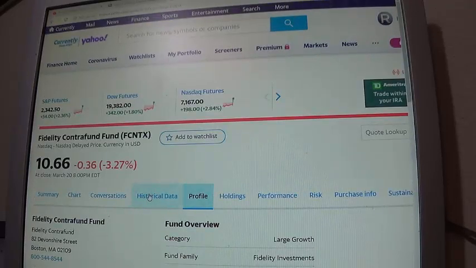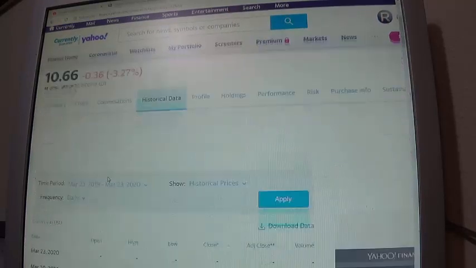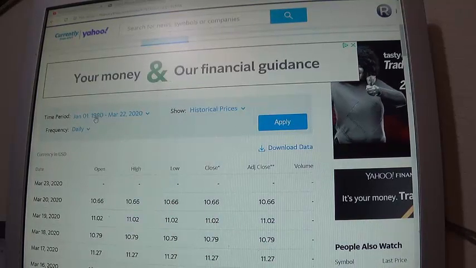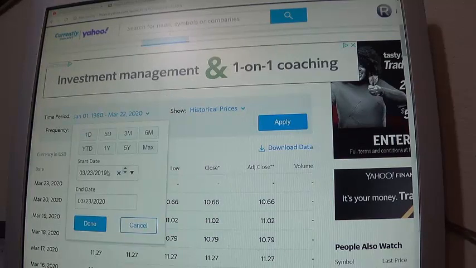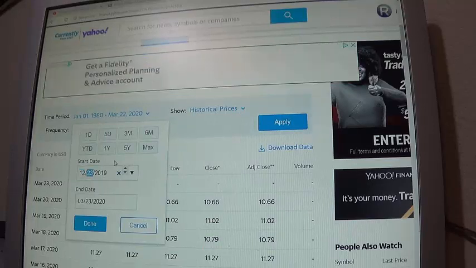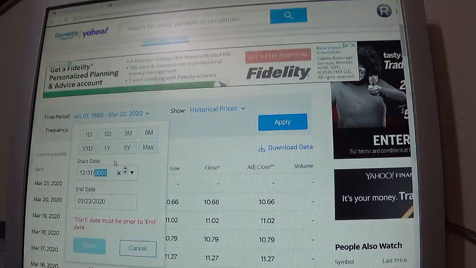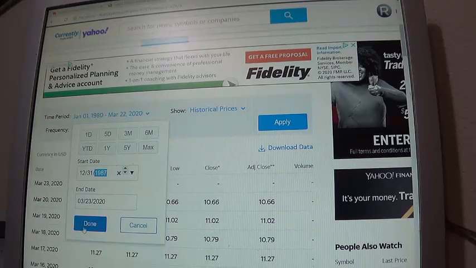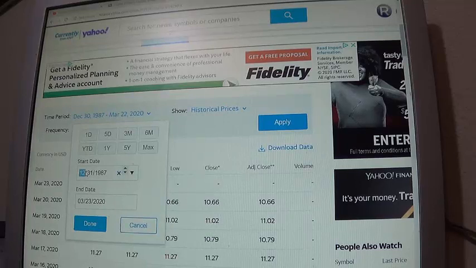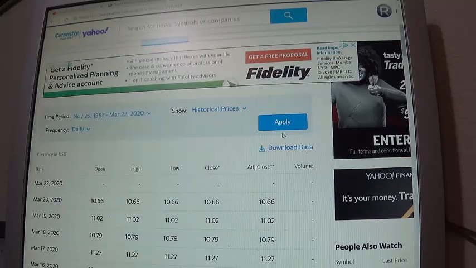I'm then going to click on historical data, and I'm going to click on the dates. I'm going to click max, and you notice the max goes back to 1980, so I don't need to go back to 1980. That's too far back, so I'm going to change my start date to 12/31/1987 because my data goes back to 1988. Actually, let me change that. I might go back one month before that and do 11/30, because to do January 1988, I need December 1987. So I'll try that. If it gives me too much data, I can change it.